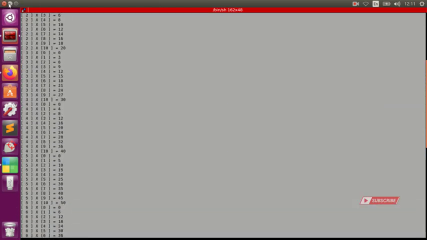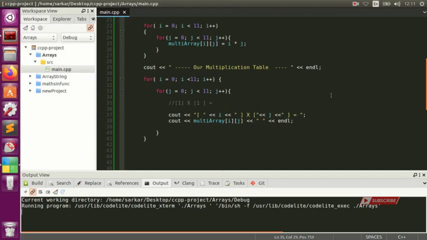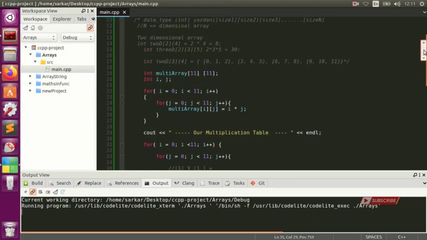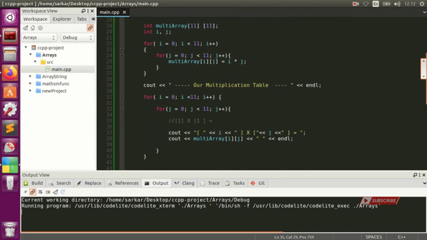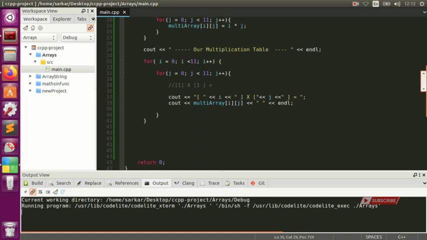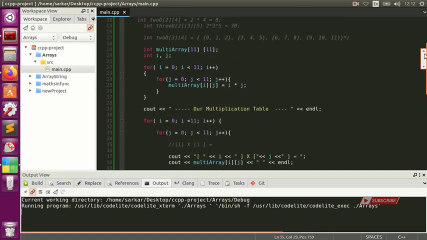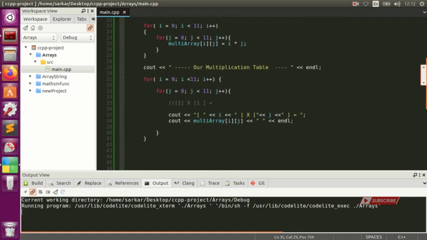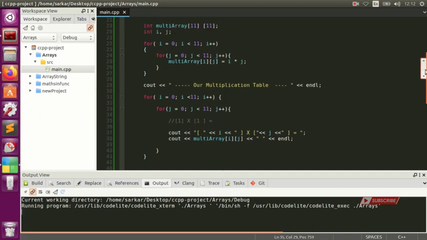Alright, so I hope you guys got the idea of multi-dimensional arrays. This is a very simple program in which we try to explain arrays and multi-dimensional arrays. In the next video we're going to go again and show you guys another example of how we do multi-dimensional arrays with grading, things like that, with rows and columns. And we're going to show you guys how to do these rows and columns.